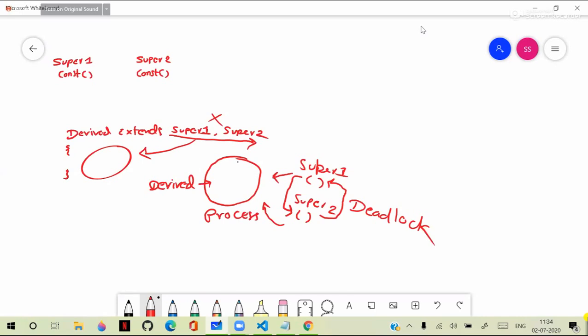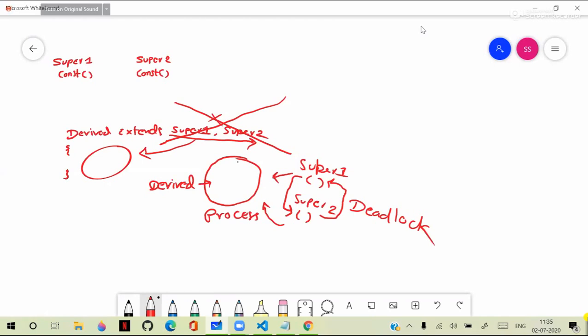If they are not starting, that means it is not possible that a single derived class can inherit multiple superclasses, because there will be a deadlock of constructors. No constructor of a superclass will start.